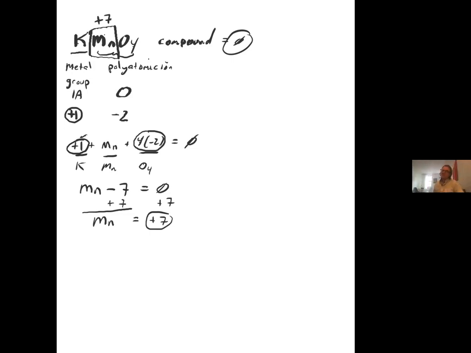And what that means is the manganese is very reactive. It has very powerful redox chemistry. The more extreme the numbers become, the more reactive the substances generally become. Okay. So if something is +1 or -1, it could still be reactive. But if it's +7 or +6 or -6, -5, this could be really reactive. Okay, so this is actually called potassium permanganate. It's a very famous reactant.